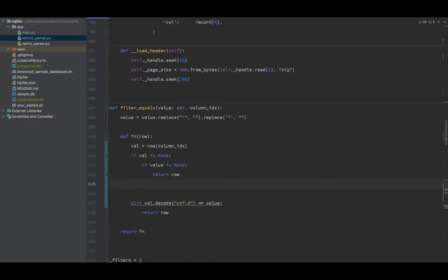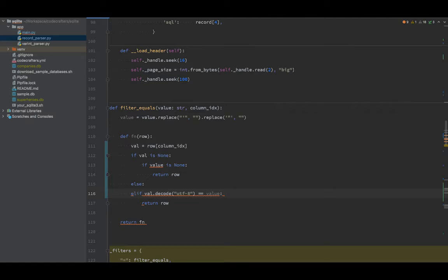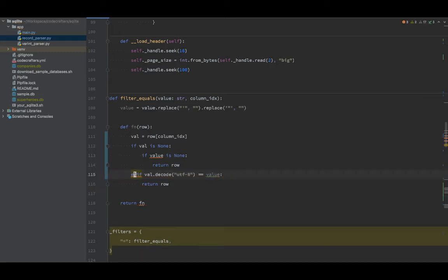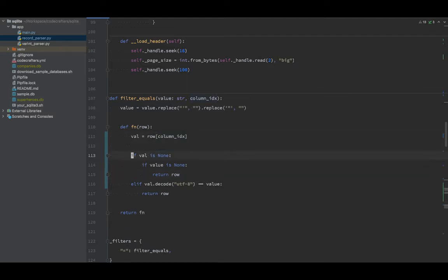Otherwise, don't return anything. Hang on, I'm trying to optimize things and making it complicated.